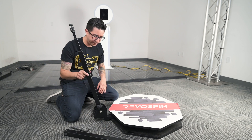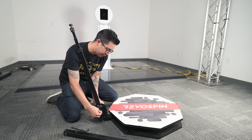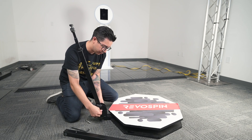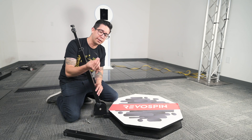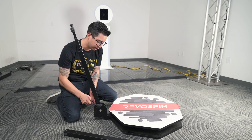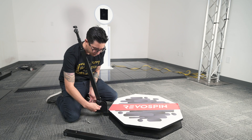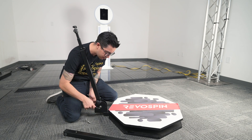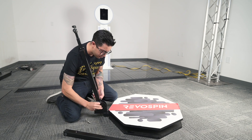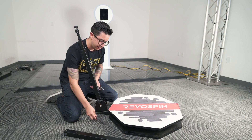Now that we have that lined on there, I'm going to go ahead and tighten this back on the other side. We put the washer in first and then we put on the bolt. Then the same method with your 5/16 and whichever other tool you have on hand, we're going to go ahead and tighten that back. You just want to keep turning it until you get a nice, good, tight fit.